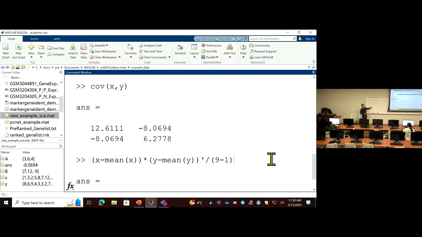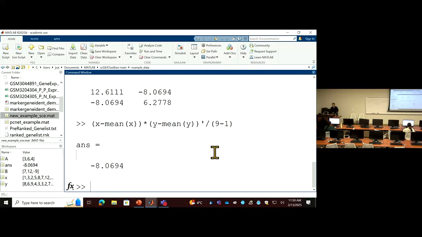If you replace with the samples, that will be the distance between two cells, the dot product of the two cells. When you do dot product between two cells, you don't need to centralize them.